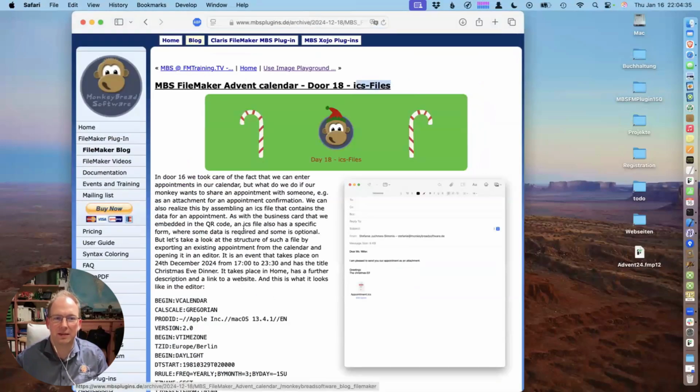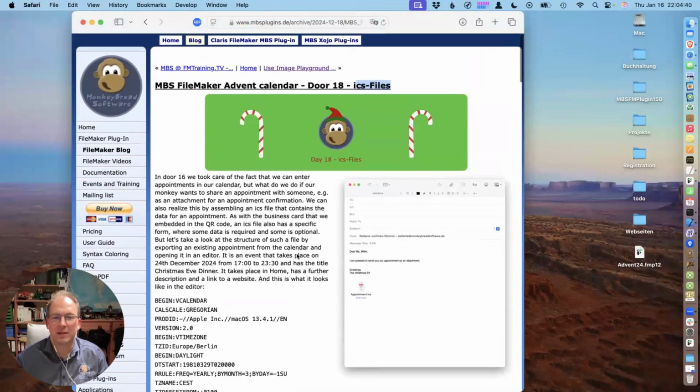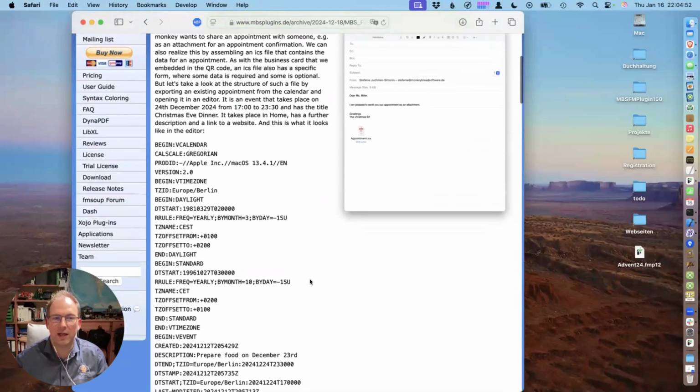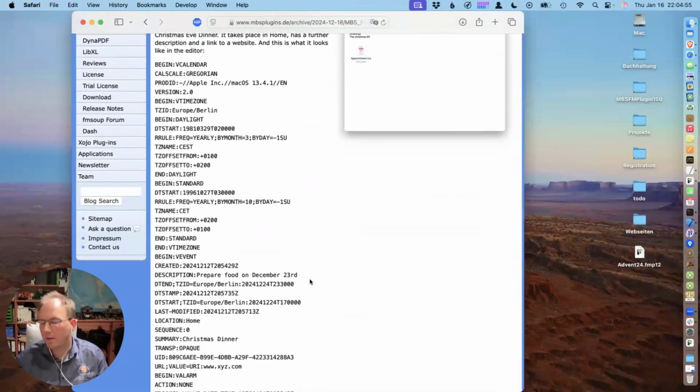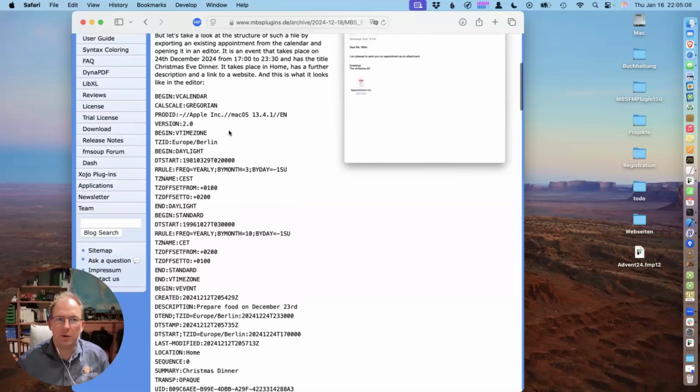ICS files. Do you know what that is? I have not a clue. Okay, so you may have seen ICS files in your emails. When someone sends you an appointment, you get a little file with the ICS file extension, and it's actually a text file which gets then imported in whatever application you use for your calendars. So it may be the Apple calendar, or it may be the Outlook calendar. Oh, it's compatible with multiple calendars? That's cool. So if you have meetings, you may automatically send people these files. They have a standardized format with all the appointments.